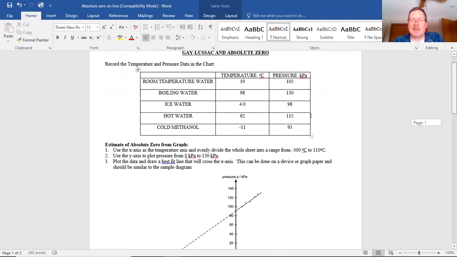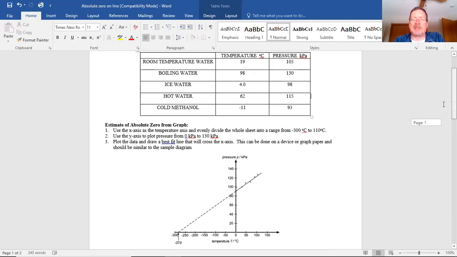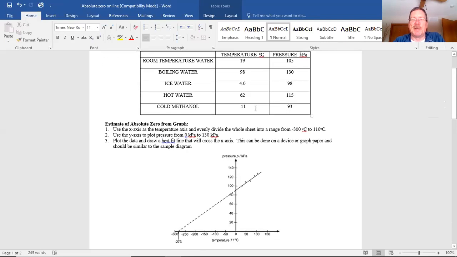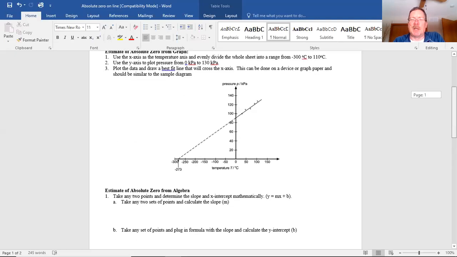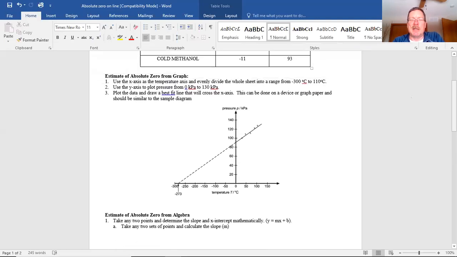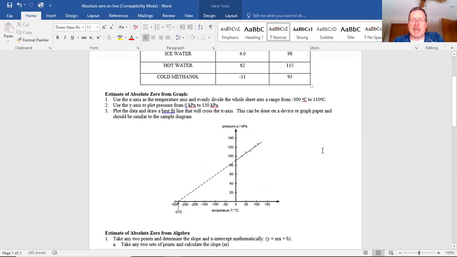We capped at 130. Oh, I should say that, sorry, for the temperature I'm looking here, about 100 degrees. So for temperature, go on the x-axis from minus 300 to about 100. On the y-axis, go from 0 to about 140. And that should cover everything. And then you just plot your points. And it should not be surprising to you that your points are going to really jumble up here on the upper right side of the graph.